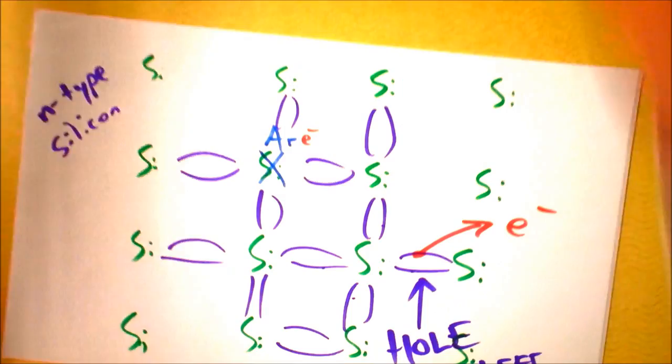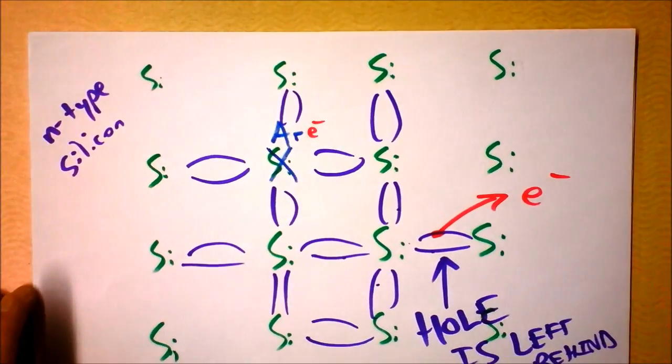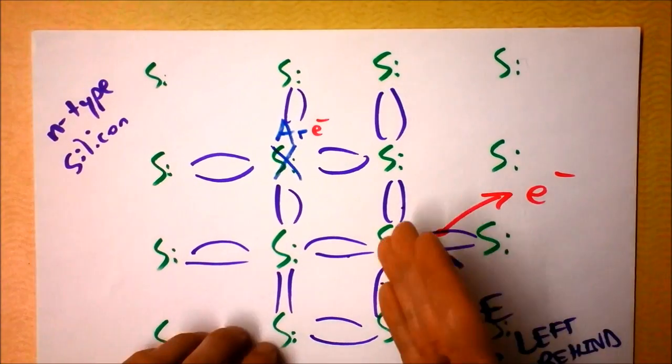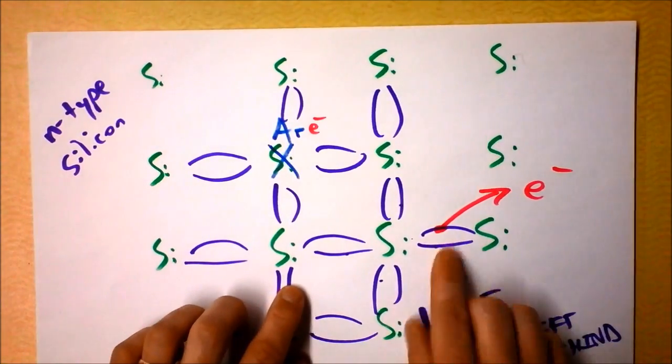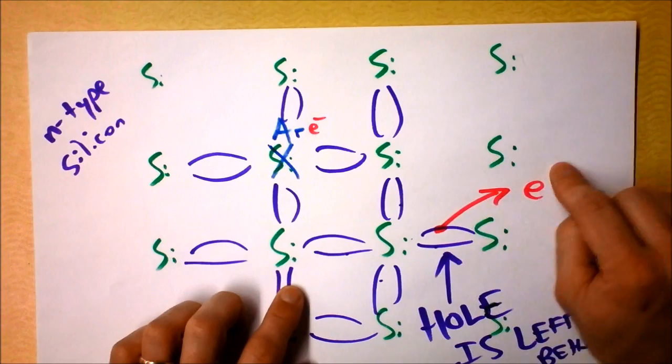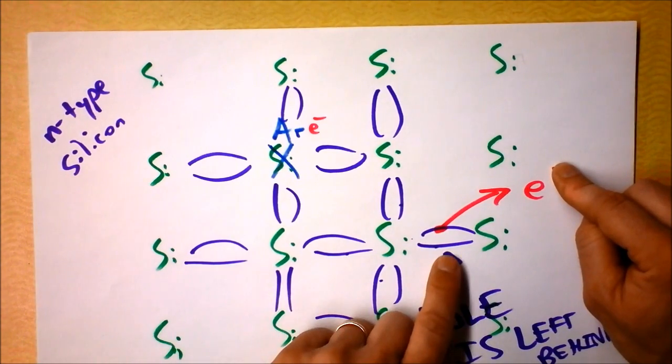They're just a construct, but it's much easier to talk about the motion of a hole than it is to talk about the motion of one electron, then another electron, then another electron, then another electron. So I'm going to come back to this. Remember we hit this with a ray gun. We kicked an electron out and a hole was left behind.